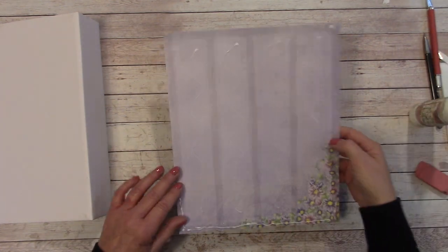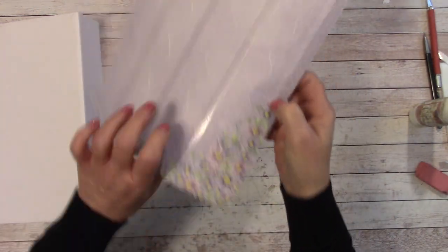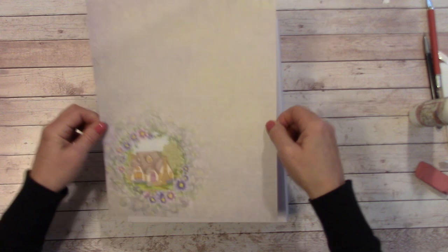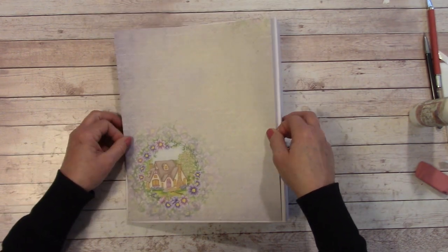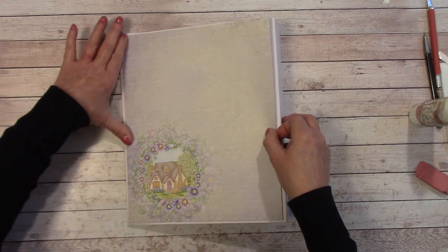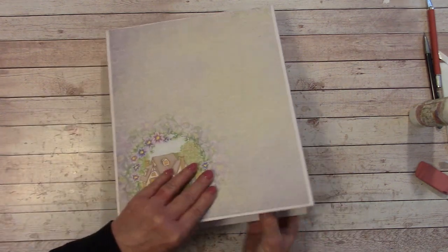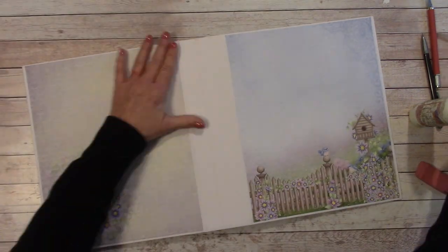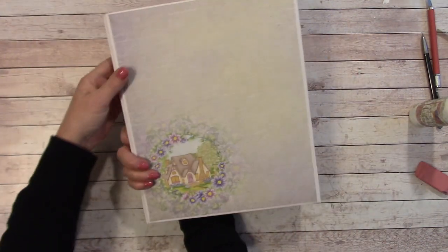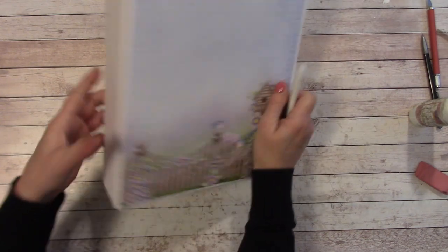Okay, I've got the score tape backing off. I did scribble a little bit of glue down that, and especially down here to help me. And again, I'm going to double check myself to make sure I'm not placing this upside down. So here I go. And I think right about there. That'll work. And then I'm just going to open this up and burnish. All right, so here is our back. I think it looks beautiful.